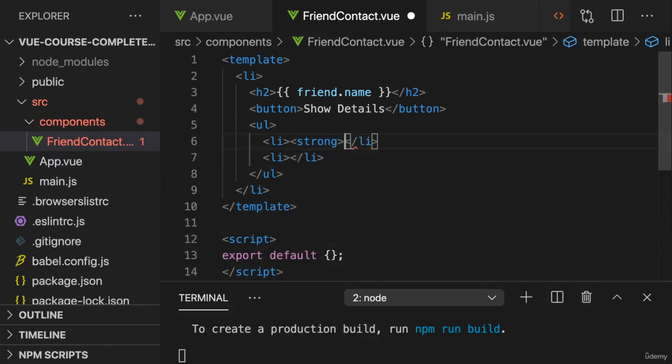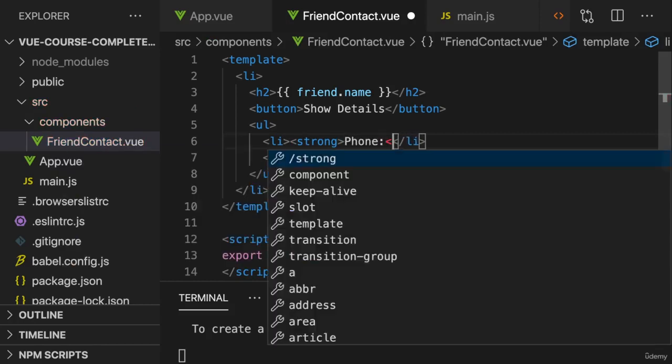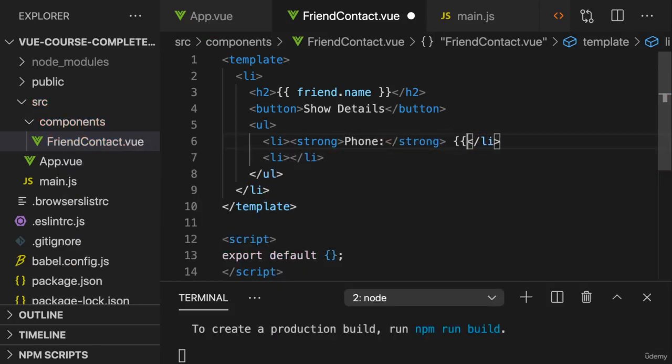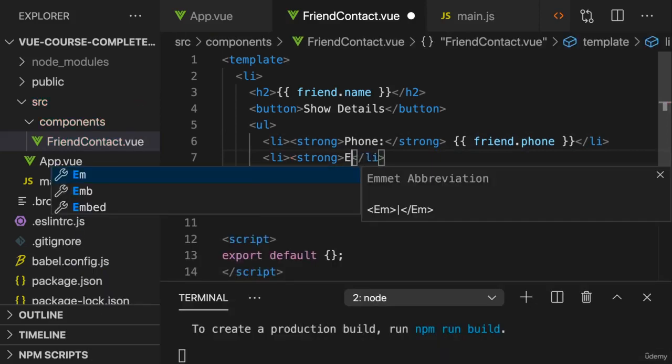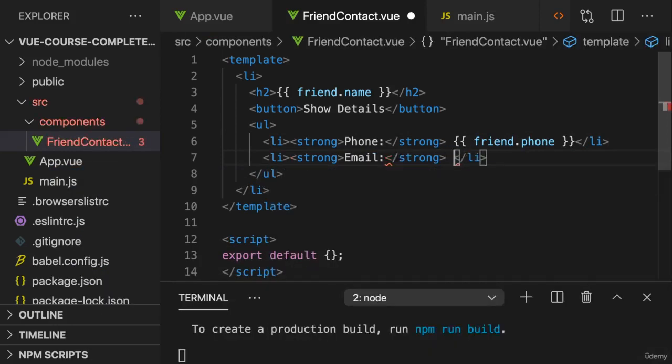And here I have a strong tag where I say phone. And then here we output friend.phone. And on the second list element, we say email. And then we output friend.email. That's just the same markup we used before in the component introduction module.